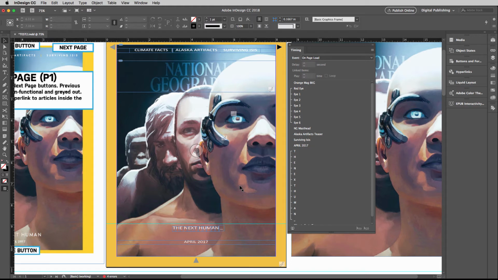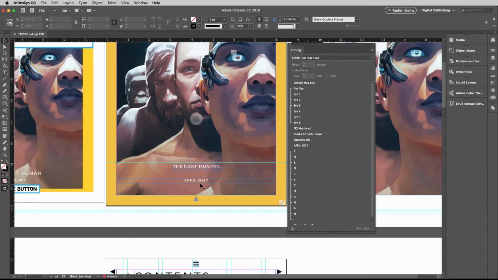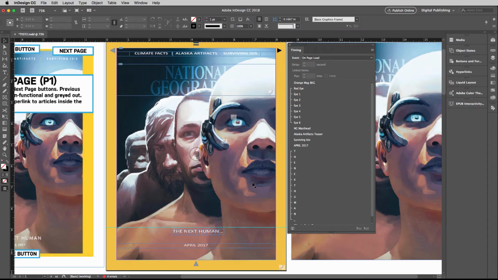And then after that, maybe the title fades in or comes in from the left or something like that. Then you get the teasers to come in, swooshing in from the left, right? One at a time. Well, they all could come in at the same time. And then down at the bottom here, the text is going to start typing The Next Human, and then April 2007, something like that, right?